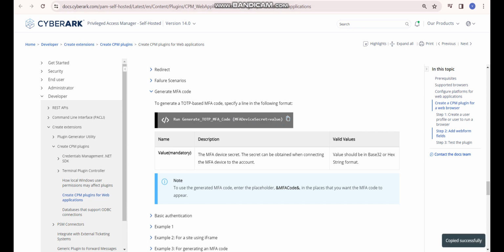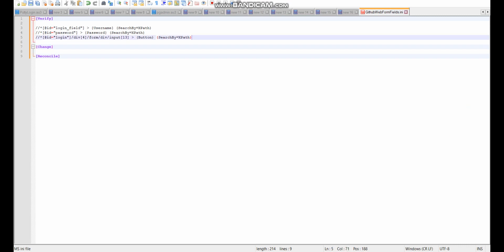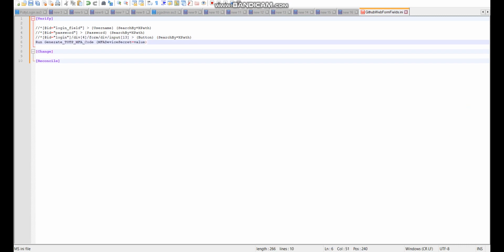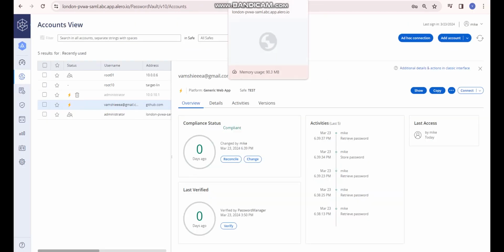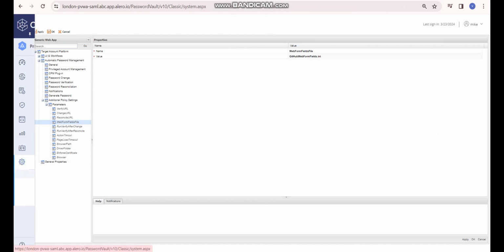I'm going back to this. The value is basically your MFA device secret. You will get this from the target application MFA secret. Let me copy it from my connector which I configured previously.